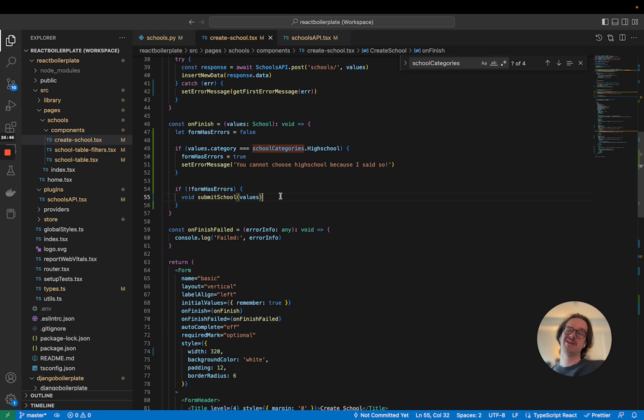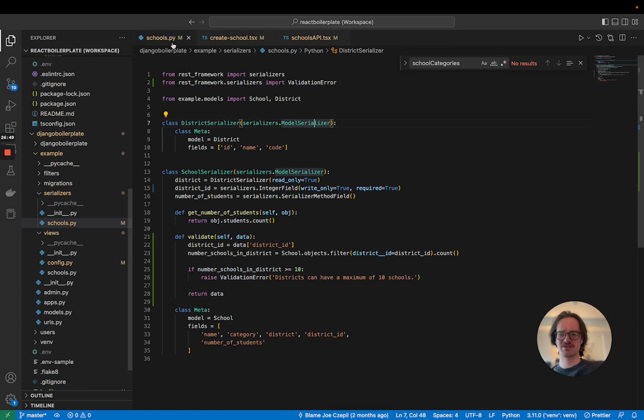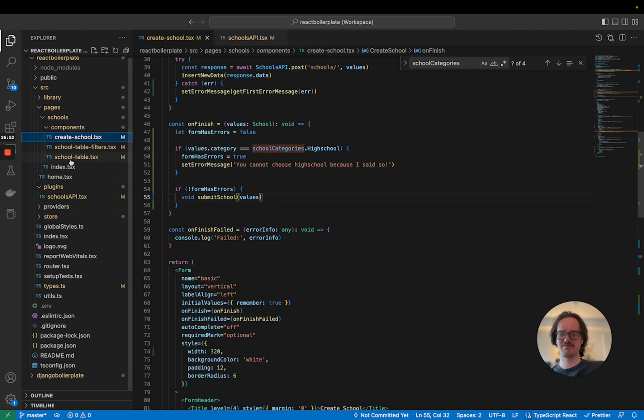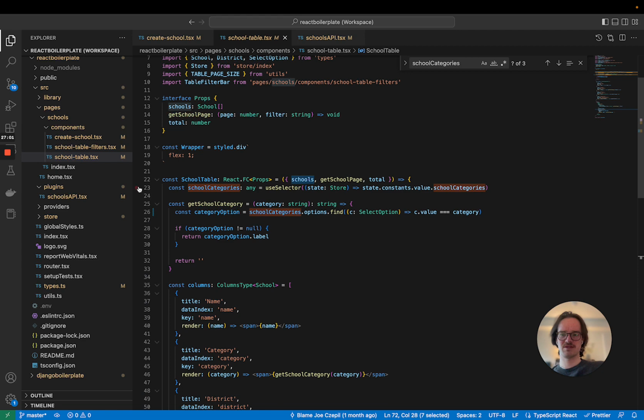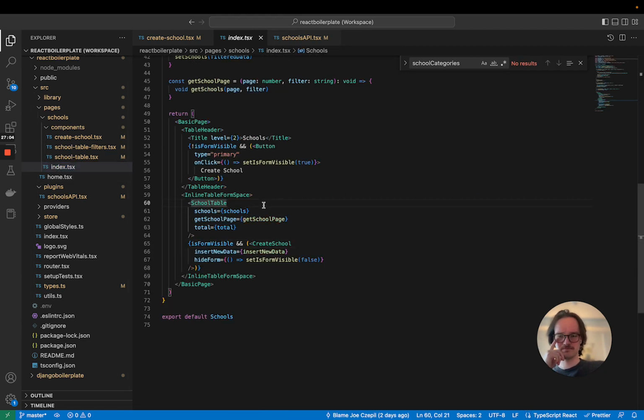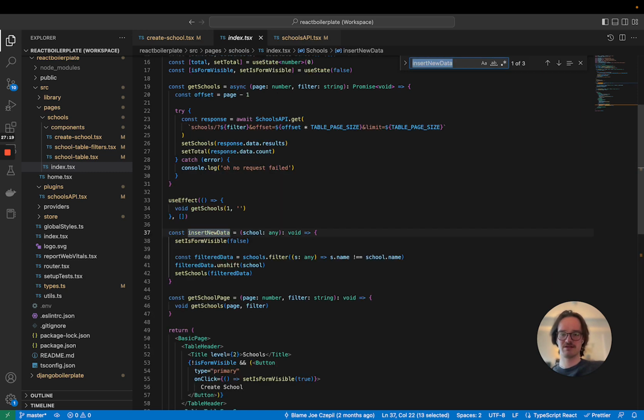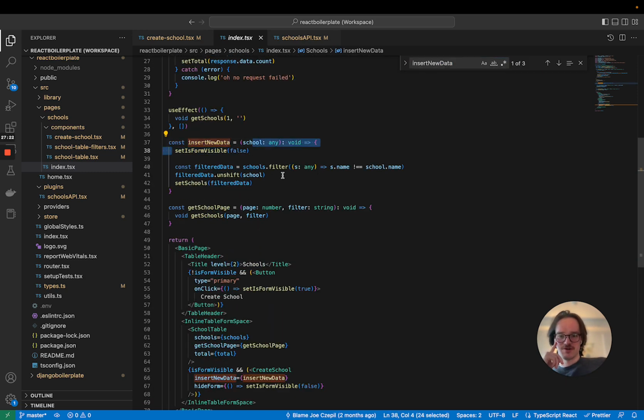So I think the way we're going to do this is the schools. Oh no, that's the serializer. The school table. Let's see, where's this data from again? Our data source is schools, which is coming from props up here. Okay, so when we insert new data, we hide the form, we get our schools list and remove any school that matches the name, and then we re-add the school to the list, and then set schools.